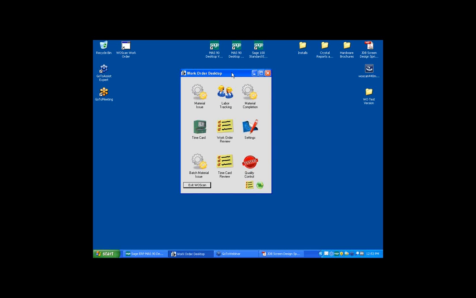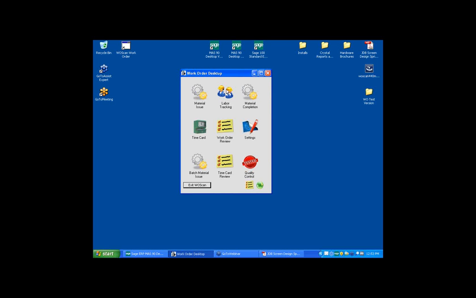Obviously, with the work order efficiency package, it's immediate when you generate the work order, if you want it to be. The job is now ready for production. It hits the floor. As you can see from our situation here, we have a couple different features and availabilities open to work orders. The top line of transactions are usually the primary transactions done on the floor: your material issues, your labor tracking, your completions. We do tie into Ron Jacobs' efficiency package in a couple of details, including statuses, closing work orders, partial completions, costing methods, which Ron did show you.